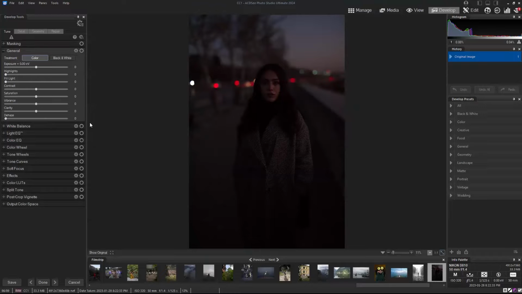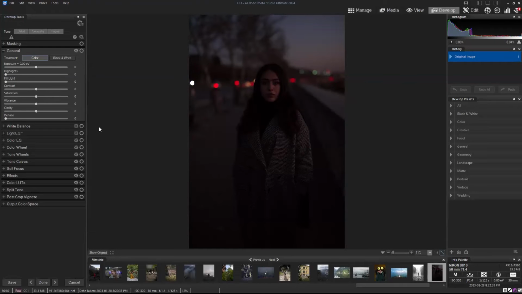What is the second stage of color grading? It is exactly that, color grading. Once you fix your base correction, once you've adjusted your exposure, your white balance, your saturation, and leave everything pretty neutral, very natural, then step two would be getting creative, achieving a creative look by using all of the other tools that we'll find here in develop mode. Let's start by doing the base correction of this image.